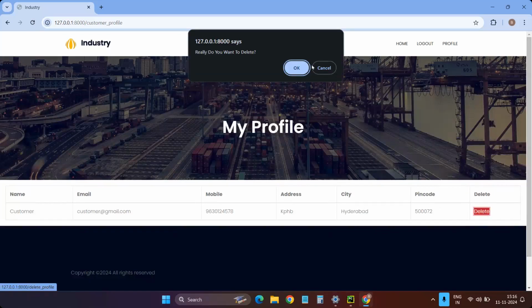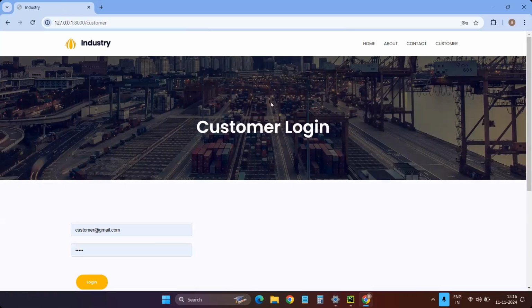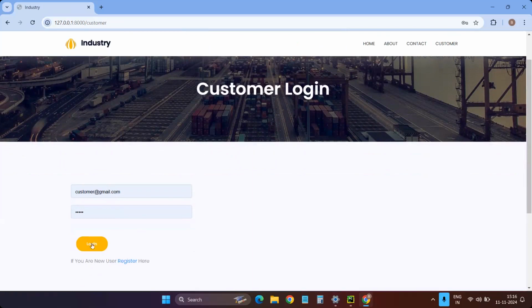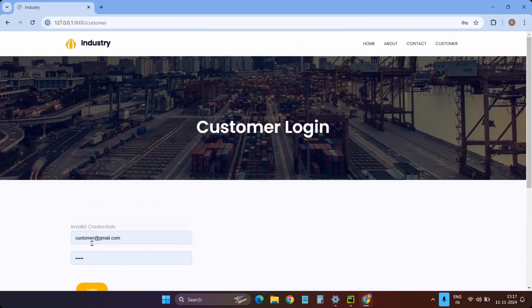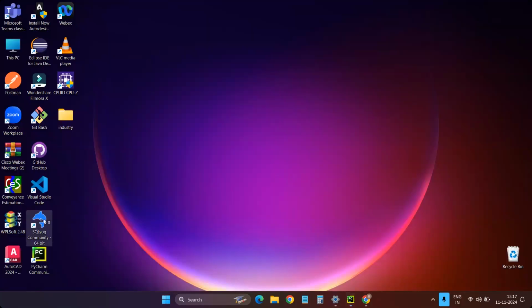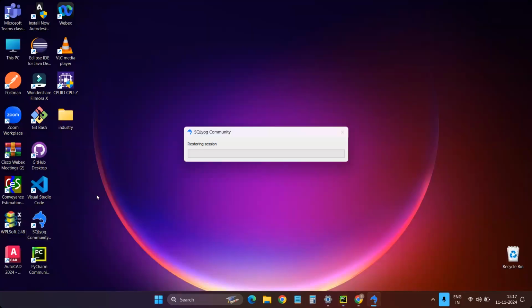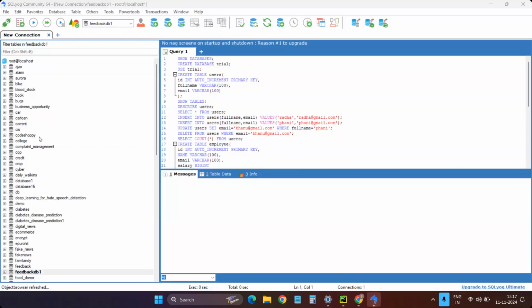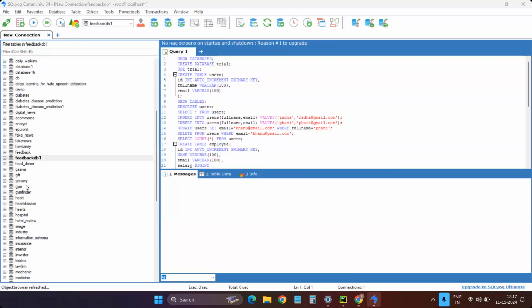If I click on this link, and if I click on OK, the profile gets deleted and it will go to the customer home page. And if I try to click on login, I'll get a message like invalid credentials. So here the data is not stored in DB. The stored data got deleted by clicking that delete button.